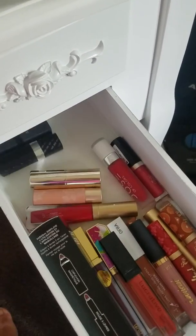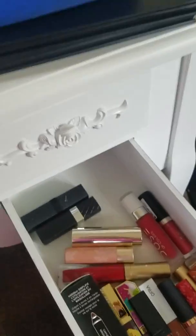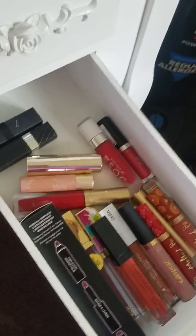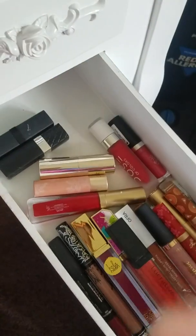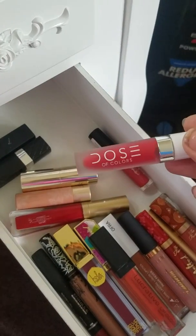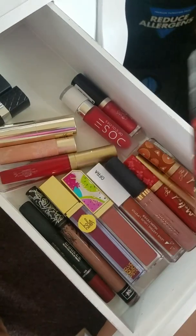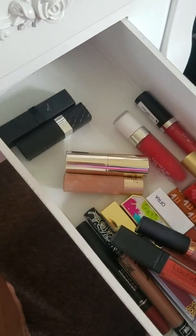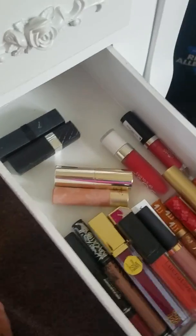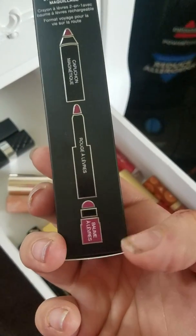This is my lippy drawer — and this isn't all of my lippies of course; I have them up top, in here, and in my tall makeup organizer too. I didn't think I would be a red lip person, but I put this Dose of Colors on because I really like the formula and it was actually pretty so I might give it a try. There are just different lippies that I have because they were pretty. One just came in the Ipsy Plus and it's got a lip balm at the bottom — pretty cool.